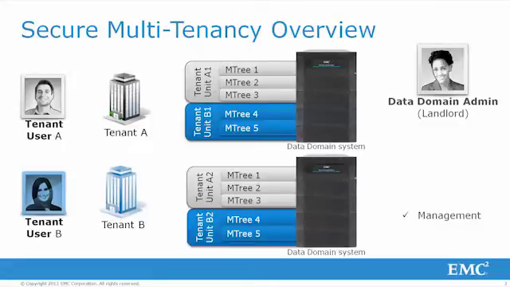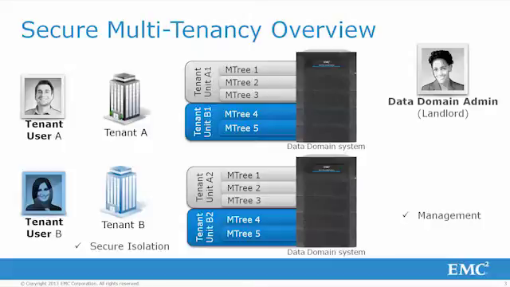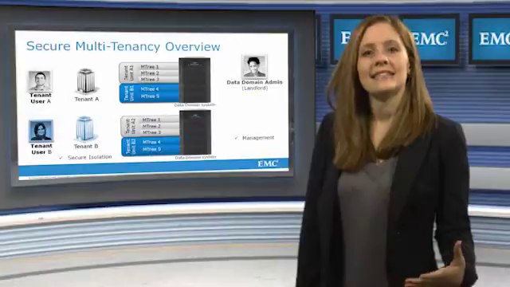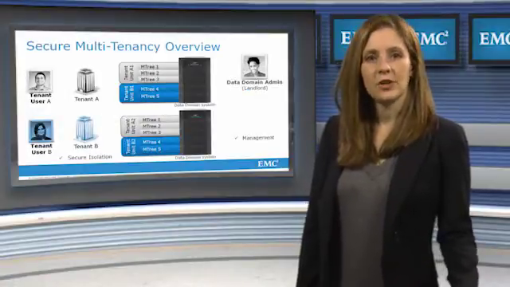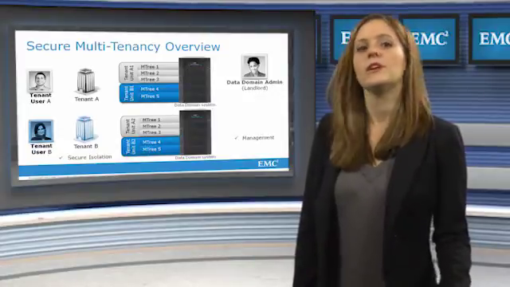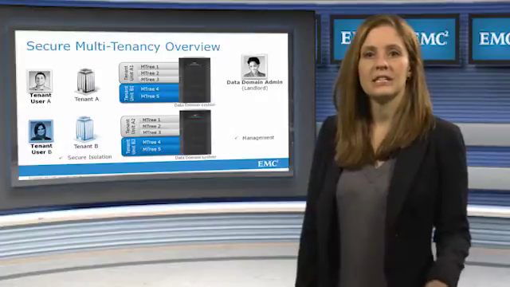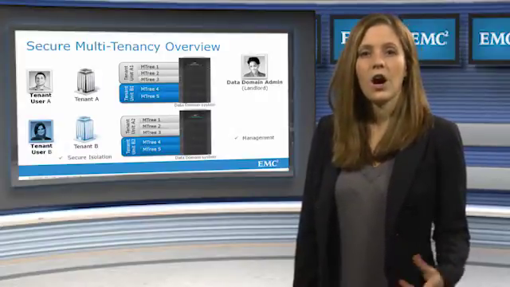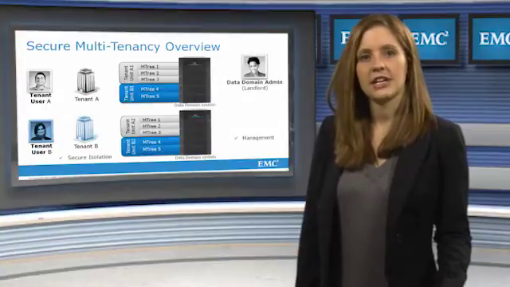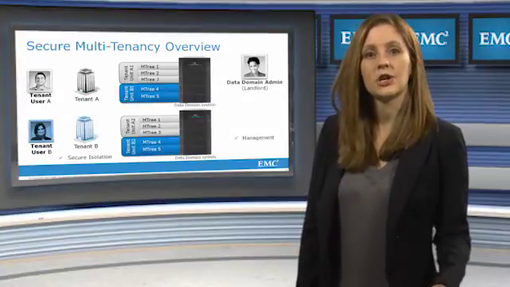This would most likely be the backup or storage administrator in that environment, who will only be able to view his or her own data in the cloud. The tenant user role is for monitoring of logical capacity, streams performance, and replication status as a few key examples. The landlord assigns the tenant user's access to only their tenant units, which provides administrative isolation. Data access isolation is provided at the M-Tree level by protocol-specific mechanisms. For example, with DDBoost, you can now assign a separate DDBoost user for each M-Tree. All of this provides logical, secure isolation, ensuring that each tenant user can only access his or her own data.